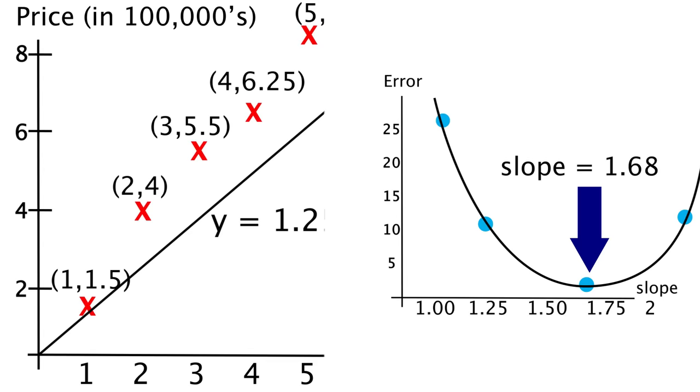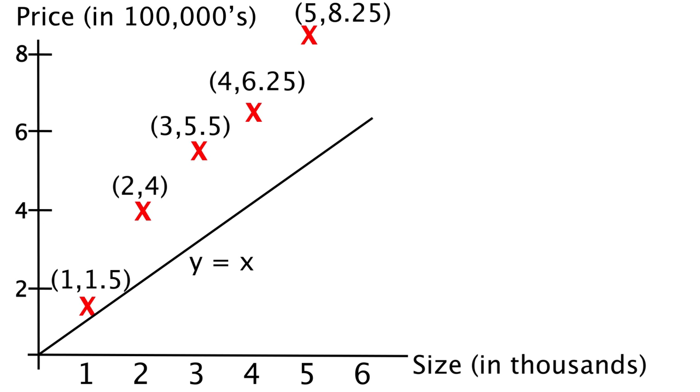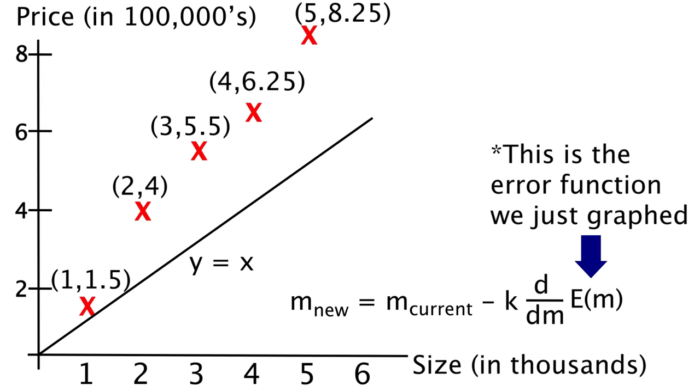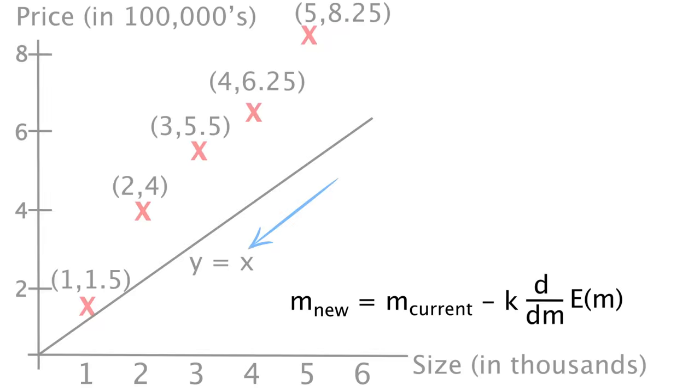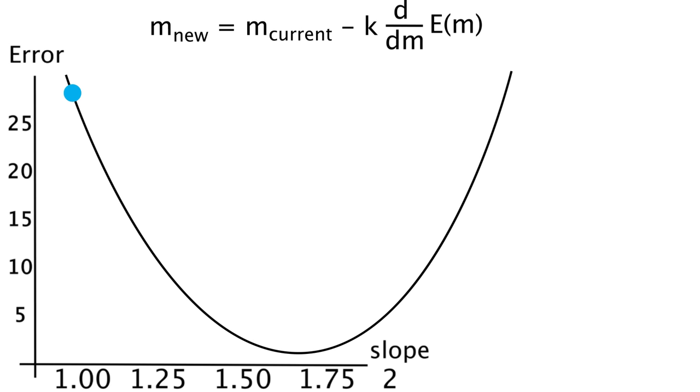Now let's go back to that first guess we made. We obviously knew this underestimated everything, and slope needed to be increased. But how would a computer know which direction to go? Well, here's an algorithm to figure it out. The new slope will be the old slope minus a constant times the derivative of the error function at that point. For those who don't know calculus, that's okay. Right now we're guessing a slope of 1 for the best fit line. So if we pull up our error function, we remember that a slope of 1 gave us an error of about 26 when we added everything up. At this value, we need the slope of the tangent line now. It's clearly negative, and I'll just make up a number and say it's negative 10. So the algorithm says the new slope equals the current one, we're guessing of 1, minus a constant, which I'll just call 0.01, times that slope or derivative. This yields a value of 1.1, and if we move our dot to that slope, we are now a little closer to that best fit line of minimum error. We're slowly stepping to our goal.